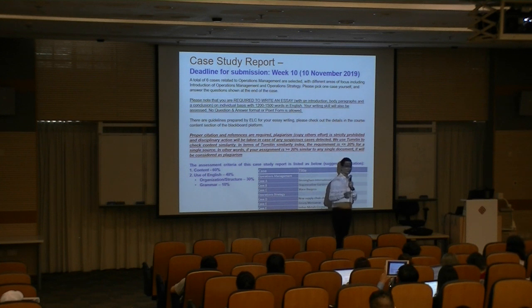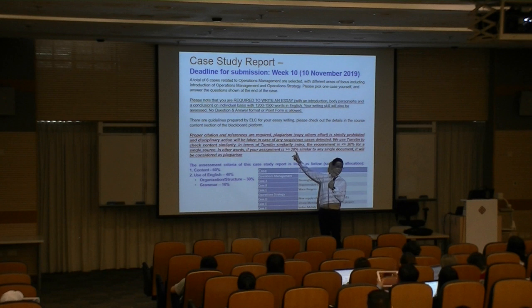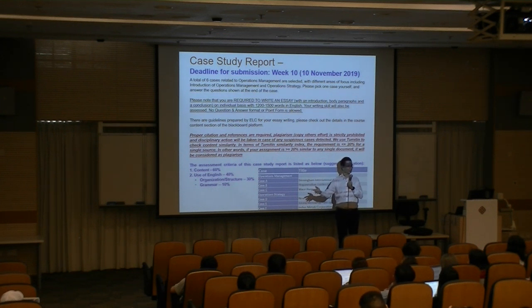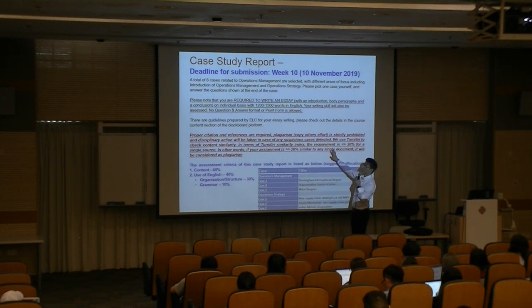The requirement is very generous, I can say. I only consider similarities of more than 20% with one single source document. So this is a very generous requirement. It means with 1,500 words, you have 300 words or more that are the same as another single document. How can you tell this is not a copy, right? So I hope you bear in mind, this is the requirement.